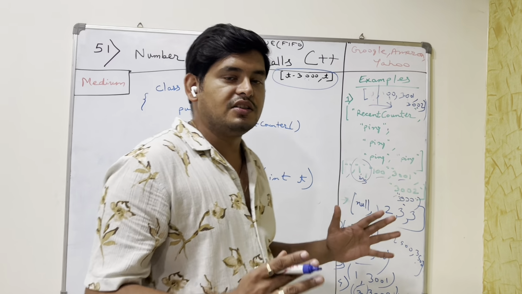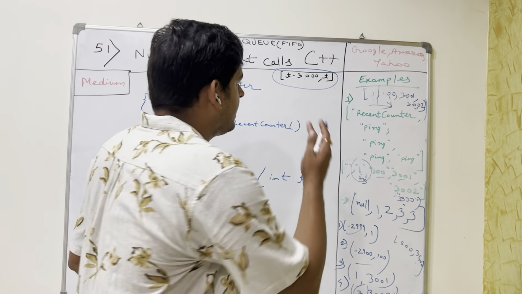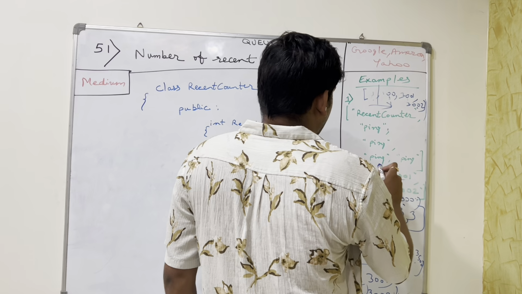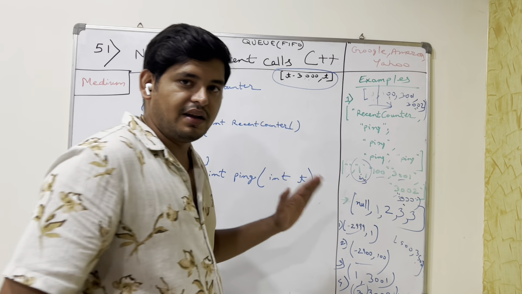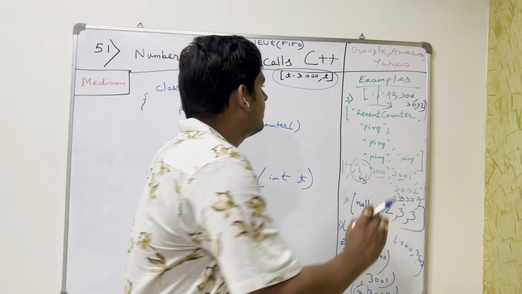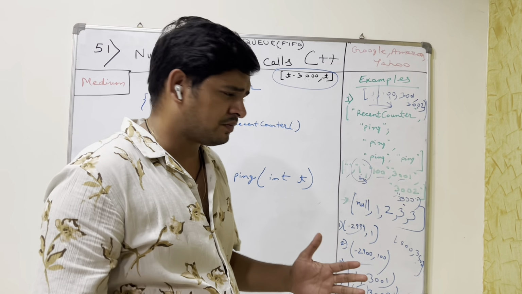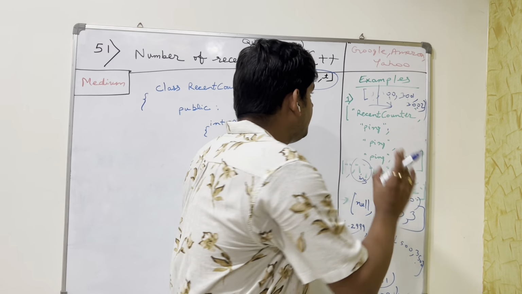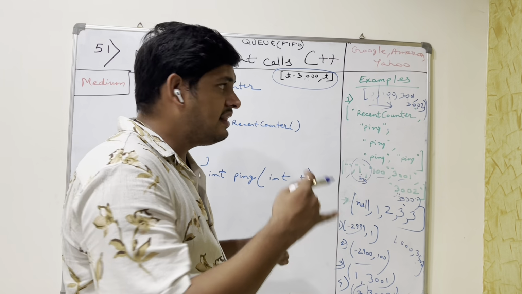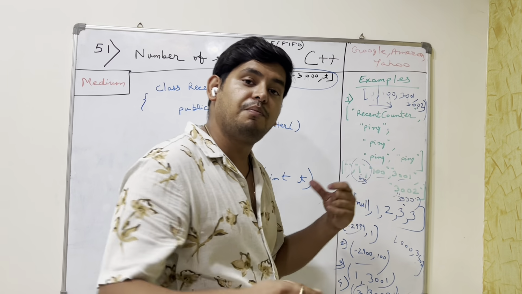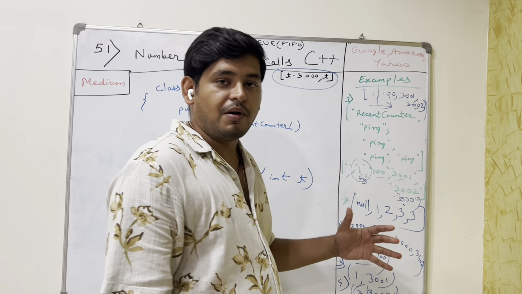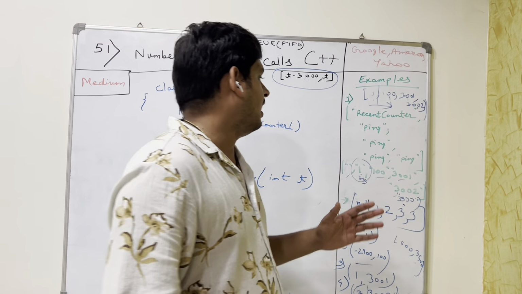So let's code it. It's very simple. We'll take a queue, and then we will see if, whatever the value is in the ping t, if t minus 3000 is less than the q dot front, the first value, that means what? We return the size of the queue, right? But if it is greater, then until it is smaller, we will pop out the values from the queue. Once it is smaller, having popped out the value, we will return the length of the queue, right?